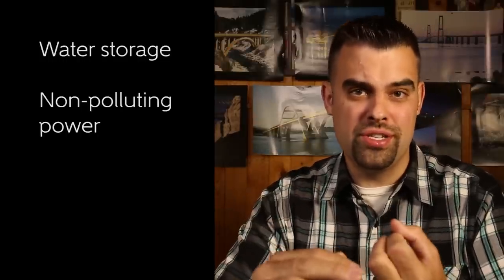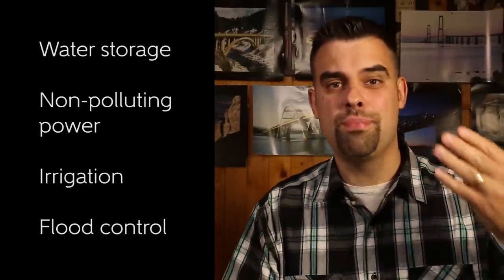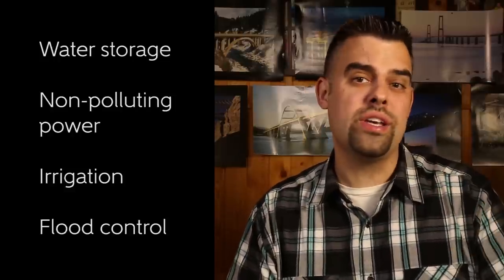While a new era of environmental consciousness has made dam building much more controversial, the fundamental reasons for why we built dams are all still there: water storage, non-polluting power sources, irrigation, flood control — all of these problems still need to be addressed in many parts of the world. These make dams more relevant than ever in this new era of clean energy, climate change, and sustainable agriculture. Dams have been used around the world for thousands of years; they're some of the oldest technology we've ever developed. It's too bad that the responsible use of dams, one of the most time-honored tools we have for sustaining civilization, has now fallen out of our toolbox.